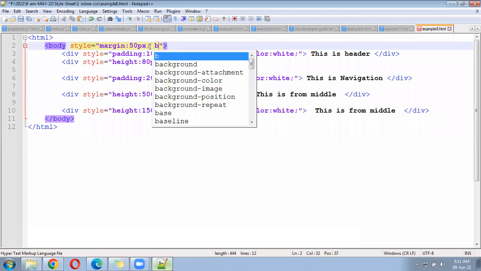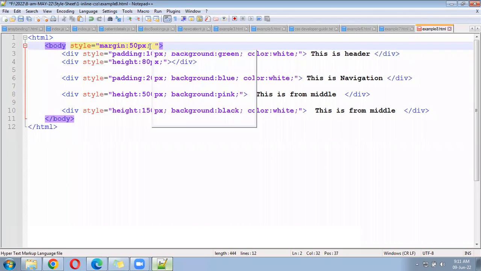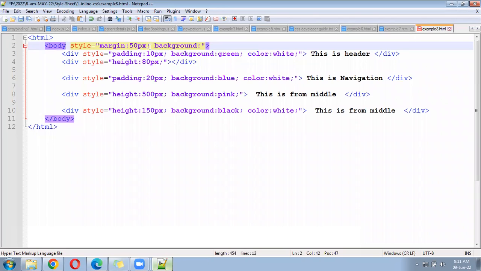Not BG color, it's called background. Background: sky blue. Check once.